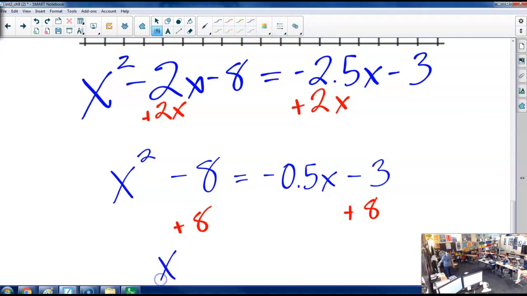I'm worried about this path. I feel like we're walking into a deep, dark forest. I watched Beauty and the Beast last night, and I feel like we're going down the path towards whatever that area is. Should we get the normal x by itself? Well, how can we get the normal x by itself? Square root. That's going to get messy. We went down the wrong path. What? Now, wait, no, hold on. I said it's scary, but in the end, she marries a prince. It's not necessarily the wrong path. It just looks scary right now.